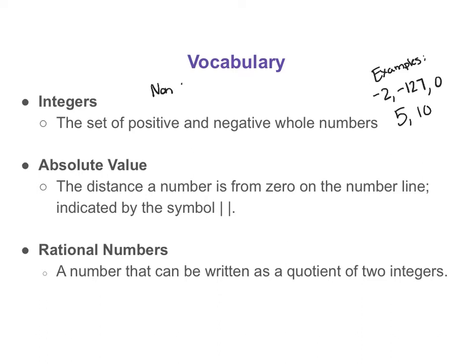Non-examples of integers would be anything with decimals. So let's say 2.5 or -5 3/4. Or you could have a -0.05, right? Any number that has a fraction or a decimal. The more examples and non-examples that you can do, the better. An example for an integer could also be -10 halves, right? -10 halves is just -5.